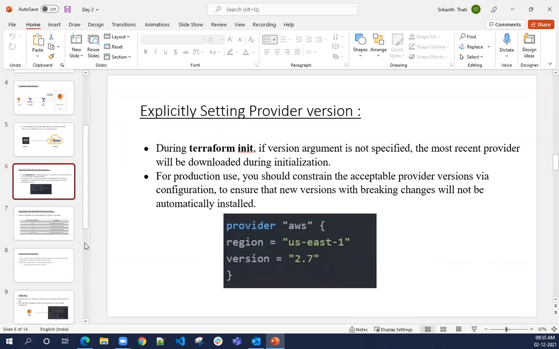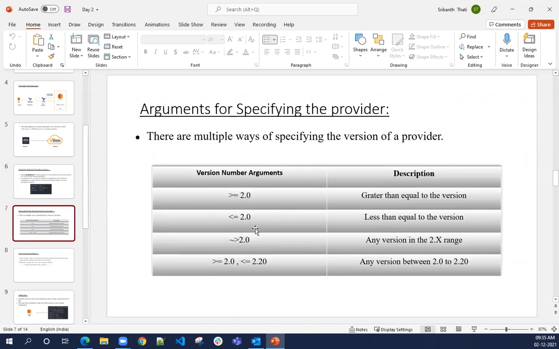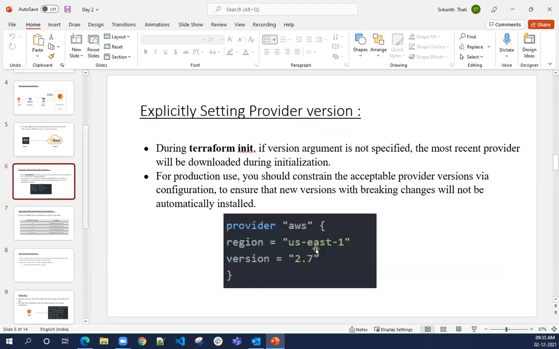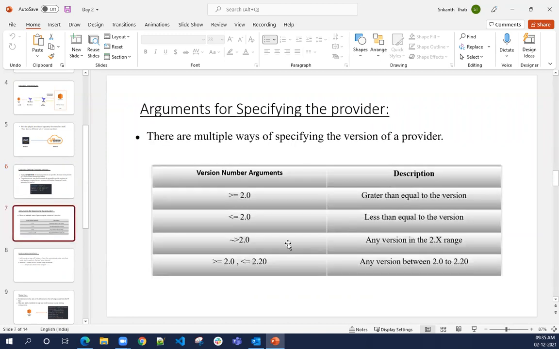If you're not mentioning the version, it automatically takes the latest version provided by AWS. I'll showcase in a few minutes what happens with and without the version. These are the version constraints, like greater than 3, greater than 2, less than 2. If you do not know which number to take, you can put it this way.